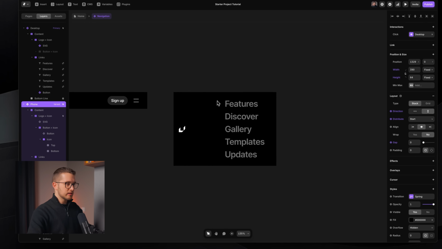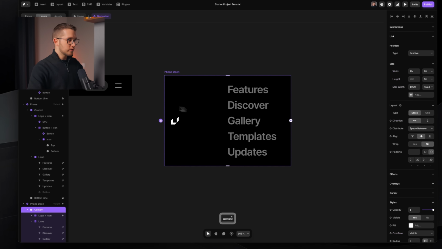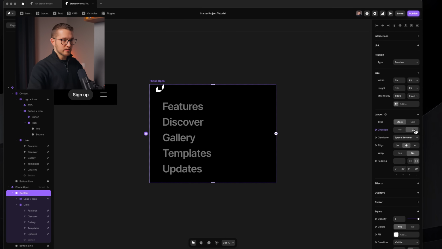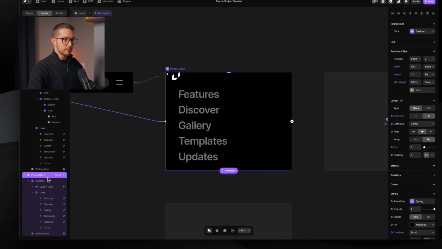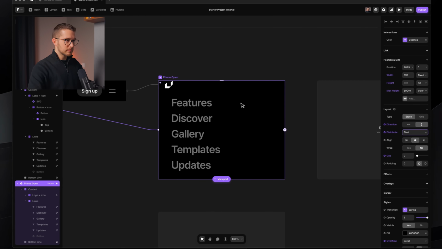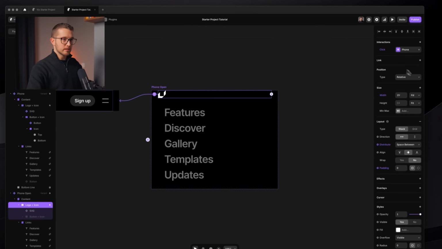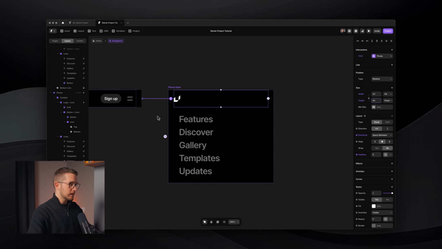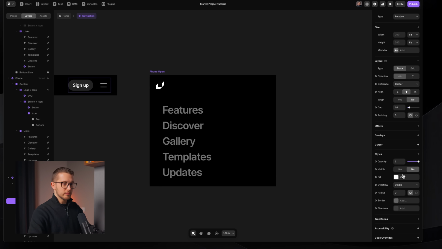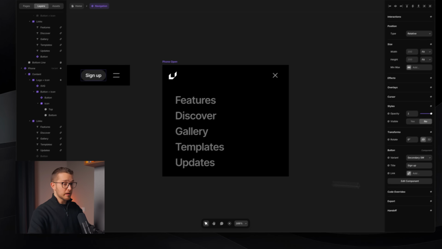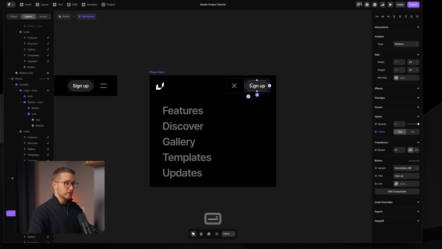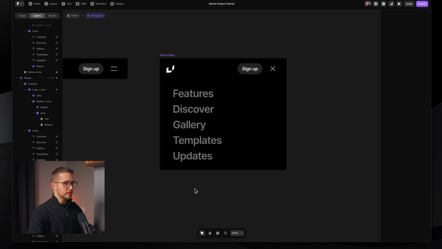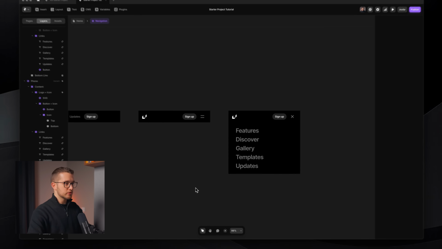So let's take a look at the phone open. The phone open will have to have the same changes. So content will have to be set to vertical direction. The phone open will have to be set to start distribute. The logo plus icon is already filled, but we have to set it to 64 pixels height. And then the button plus icon is going to be visible. The button also will be visible. They're going to be the other way around. And that's pretty much it, I think it's pretty much optimized.